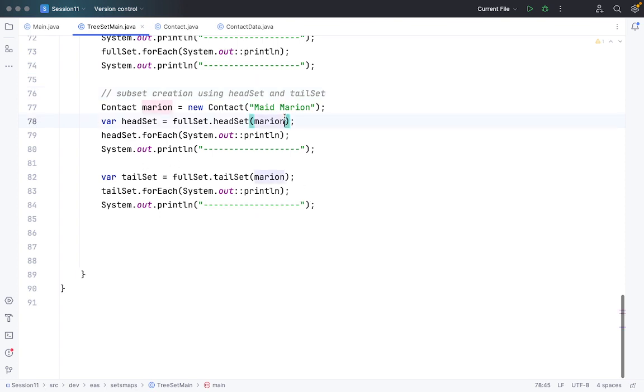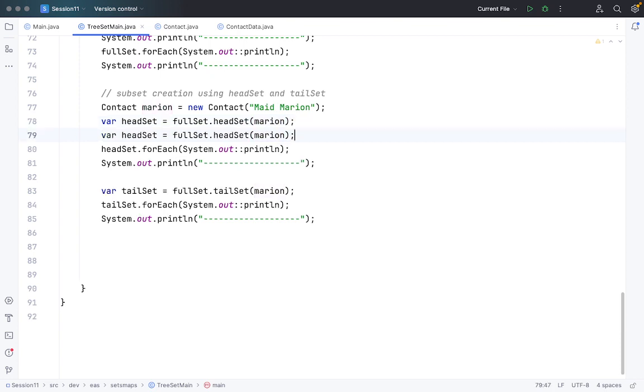But here an overloaded function is also available. What you can do is specify whether the division object is included in the sets. Here in the headSet it's not including the one which acts as the division. This overloaded function lets us specify whether this object, which acts as a division in the subset, is included or not.